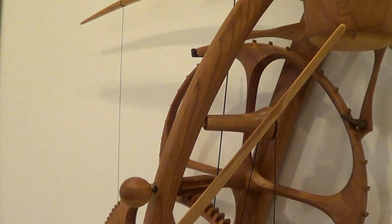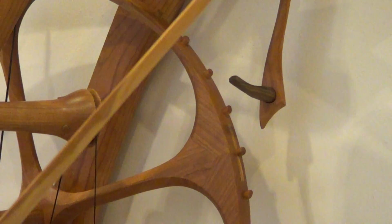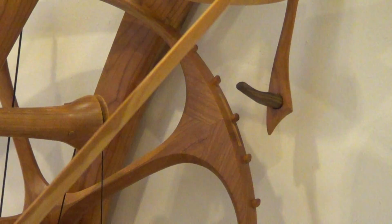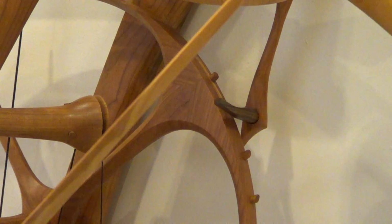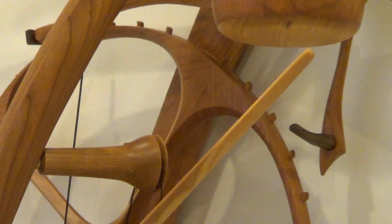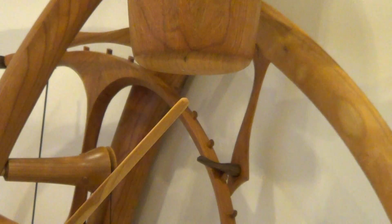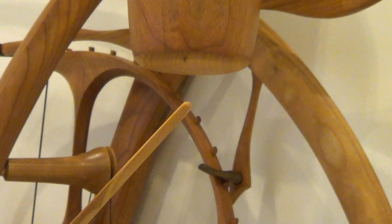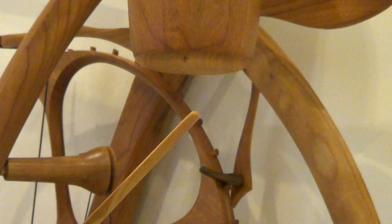I did mention before about balancing the little weight out on the end of the pendulum to get the legs lifting up in an equal amount to balance it. But if it still sometimes just stops mysteriously, or if you notice that the pendulum isn't swinging as far, it's just maybe lifting up just a little bit on both sides, so it doesn't have quite the healthy wide swing that it should have. That's probably due to extreme humidity, is what usually causes it. It might raise the fibers in the wood slightly, or some other aspect of the surfaces may cause a little bit of drag on them.